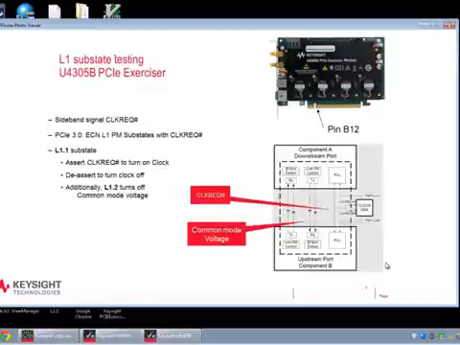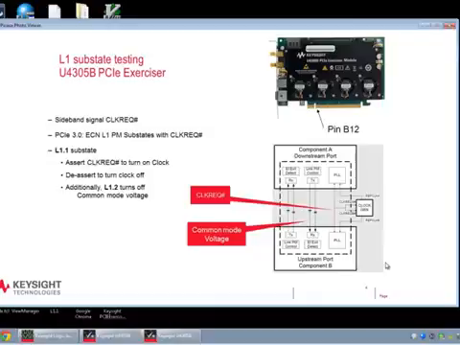Well, we have implemented that on the U4305B PCIe exerciser by taking control of the clock request pin on this exerciser card. That pin is the shared circuit, or the clock request line, that is shared between the upstream and the downstream. So whether you're working as an upstream component for testing that, or testing a device that's going to be added to a link, either the root complex or a device to the link, that shared pin is used by both to shut off the clock.